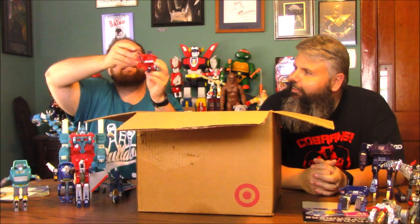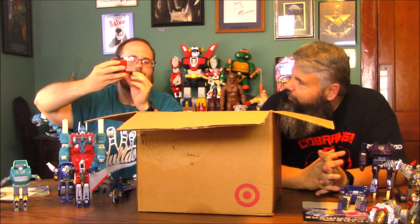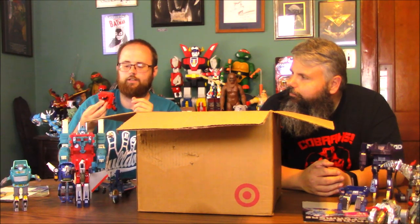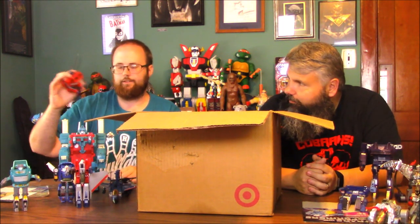I found half a Prime — and the day after he died in the movie, he's in worse shape than he is in the movie. I don't think he can come back from that. There's a fist — that's a victory. Prime is a cool figure, one of the best from that line. He looks good as a truck, he looks good as a robot. He's got some articulation in the arms — he's one of the more poseable ones. But all we got is the top half.